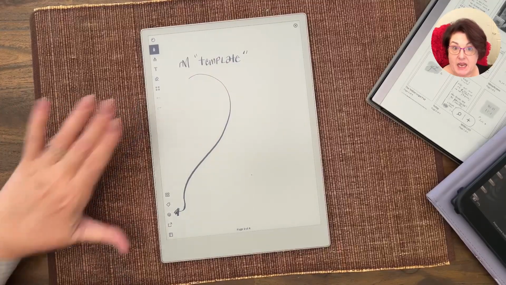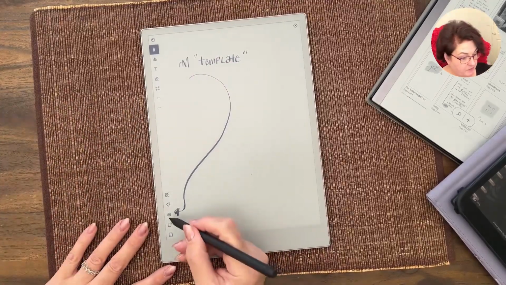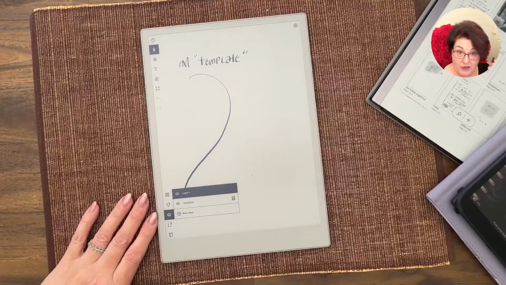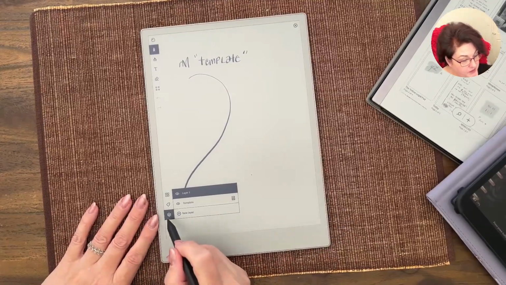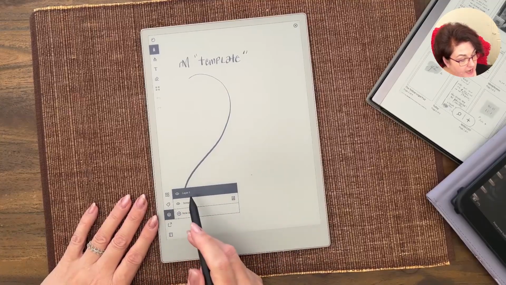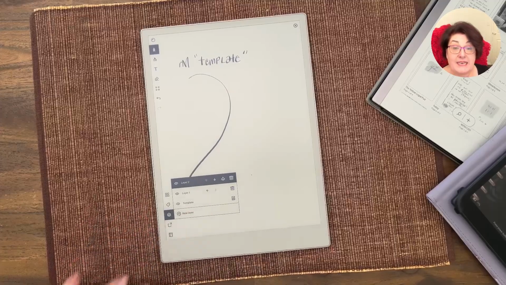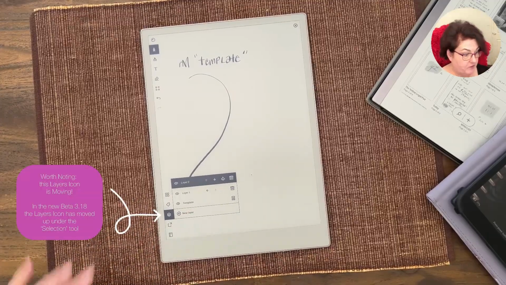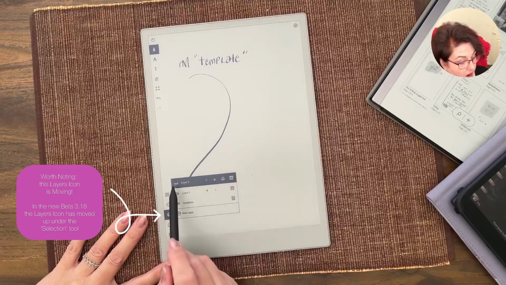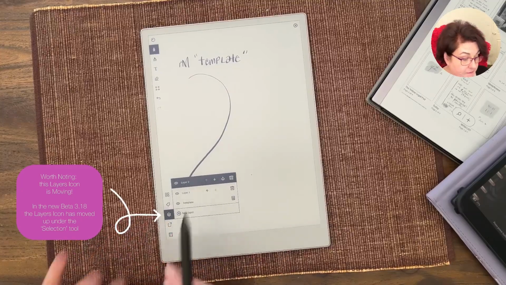A template in Remarkable's terminology is found down here in the layers icon. You see the three little lines with the diamond on top, and you can add a new layer in here, and it's per page as well, just so you know. And you can turn it on and off. See the little eye and then the closed eye? That means you can turn it off.